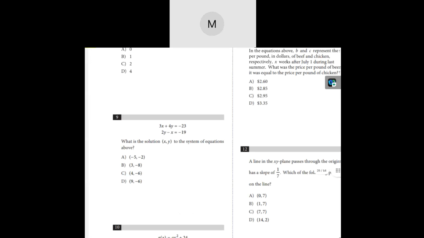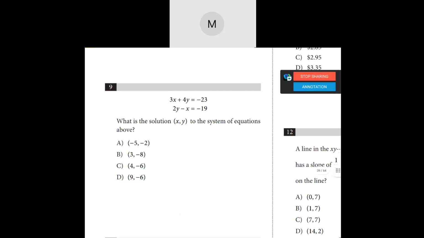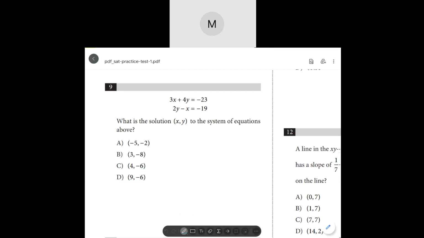Next one is about solving the equations. Now, we've learned about how to actually solve these equations, right? We have used elimination before, we've used substitution before. You can go ahead with that. So I'm going to start with, I mentioned in my previous lecture, I like elimination better than substitution. So I'm going to go ahead with the elimination. The only thing that I'll do is I'll rewrite the first part of this question as it is, but the second part, I'll just multiply it by 3 and rewrite it.